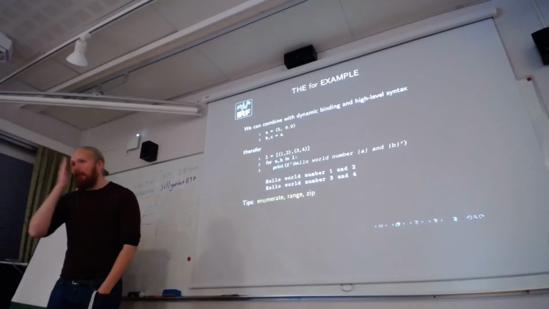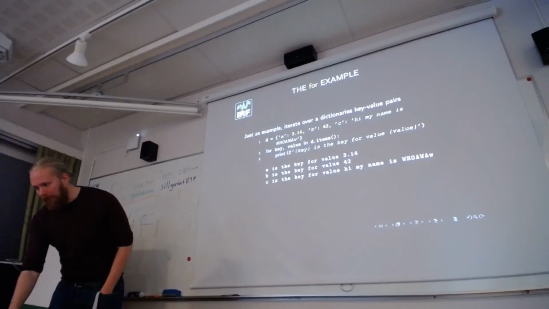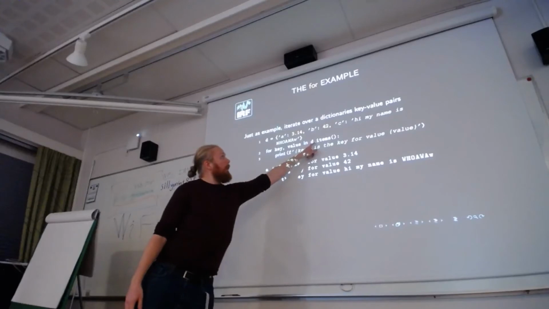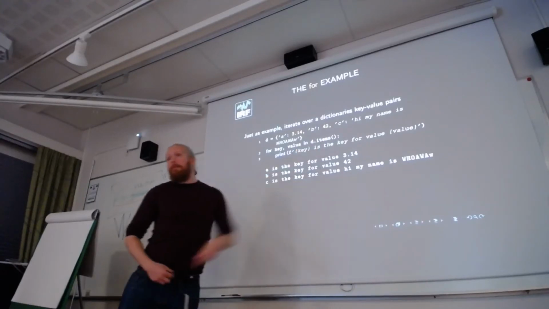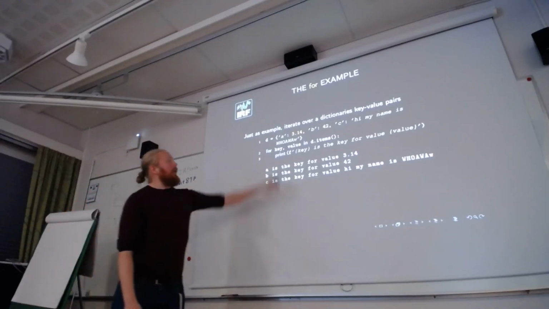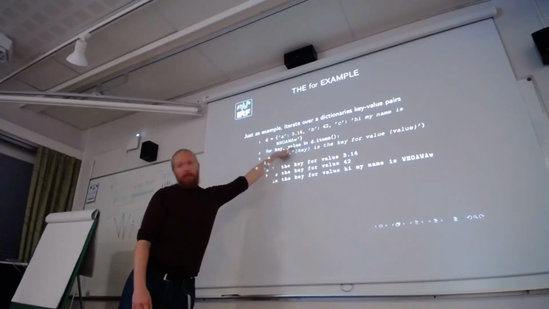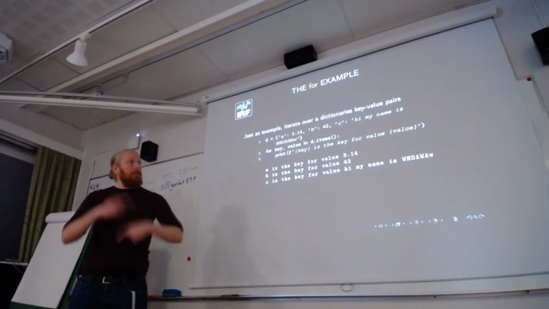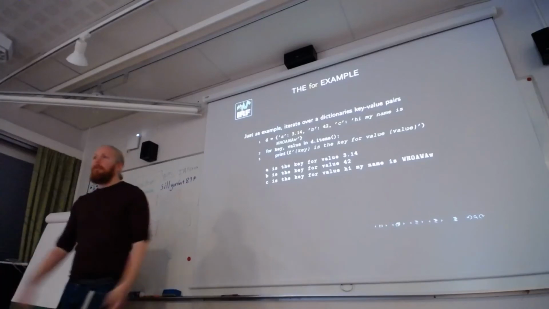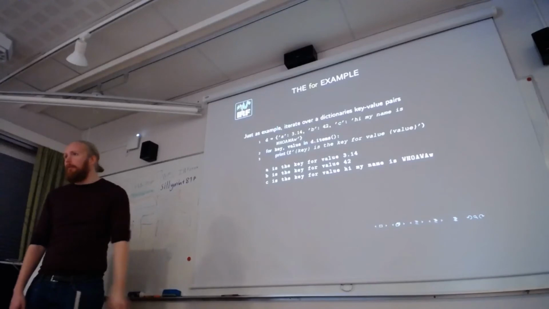Okay. Now the next slide is just to show, like I said, you can iterate through dictionaries. So don't copy this example. I just want to show you. But if you do .items, items is the method for dictionaries to turn it into something that you can iterate over. And then again, you use the same syntax. You get the key in the first variable and the value in the second variable. Then you iterate over the key and the value. And this items creates an order for it. So it's a way to iterate over a dictionary if you want to.